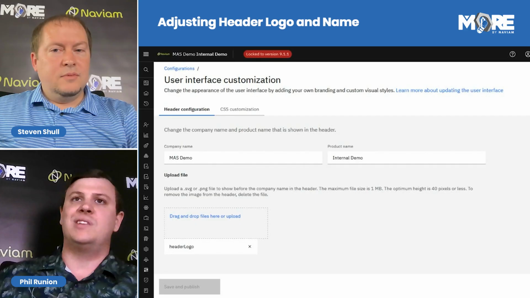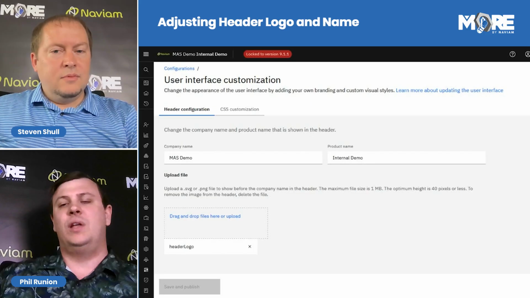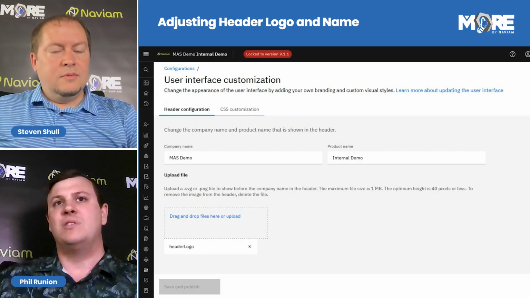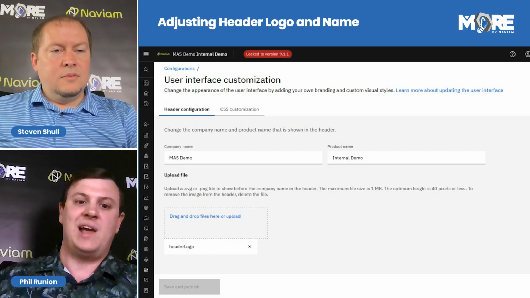Everybody in the application suite is going to have the black background, it's going to say application suite, and it's not going to really feel like a piece of software your company has personalized and configured for your use. It's just going to feel like everybody else's Maximo.